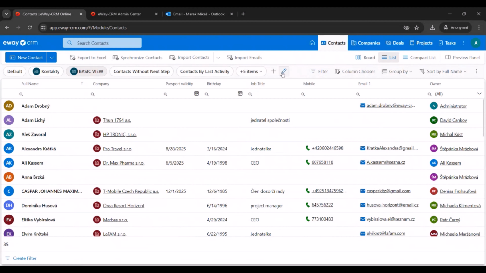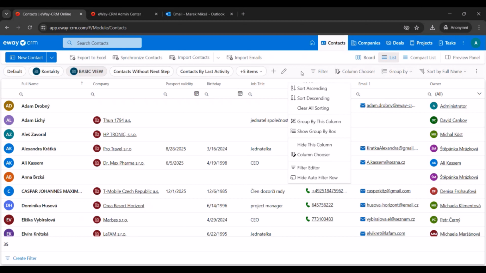Here on the right click, I have the menu where I can, of course, find more columns to bring over to the overview. Again, on the right click, I can hide a column. So this is how I can work with what is displayed and what is not. I can group it. I can apply some filters. Of course, this is pretty much the same as I have in eWay Desktop. But I also have these buttons here, the most used ones. So I don't necessarily need to go here, but I can just click straight here to do something with the layout.